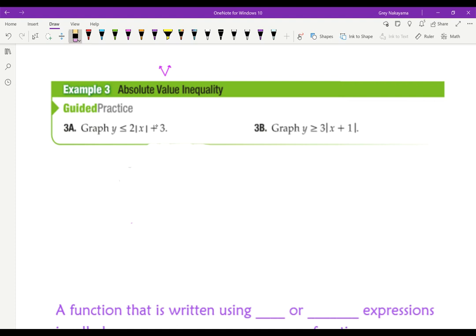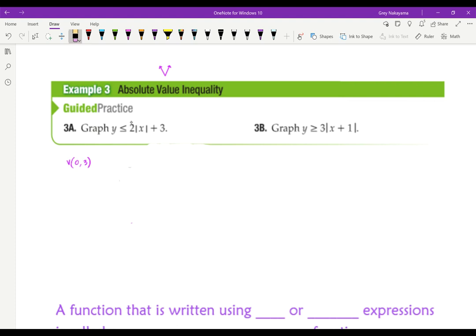And the 3, I hope you know, that's outside the graph, so it affects the Y. That's shifting the graph up 3 units. There's nothing inside with the X, so it didn't get shifted left or right. This is shifting up or down. This will be shifting left to right. So my vertex is at 0, 3.